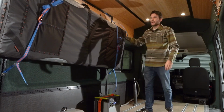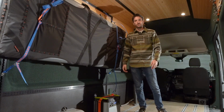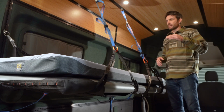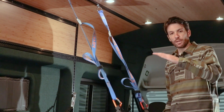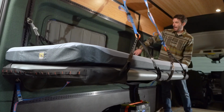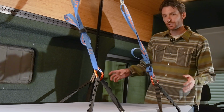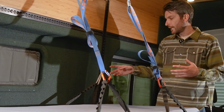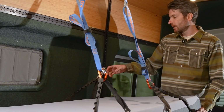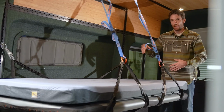All right, now your bunk is against the wall and in storage mode, and you're ready to load whatever gear you have. One last thing we want to talk about is some of the height adjustability of the bed system. As you start to play with the heights that you're setting your bunk system up, you'll notice that some of the angles of the straps can get pretty extreme, and so you're just going to need to play with how you attach the straps to your daisy chains, to pull tension in the right spots as you move it up and down in the van.